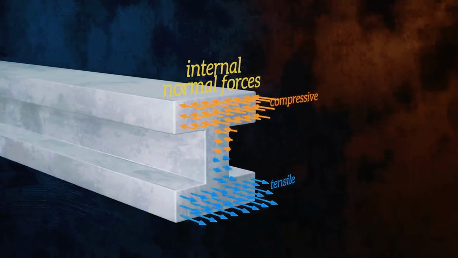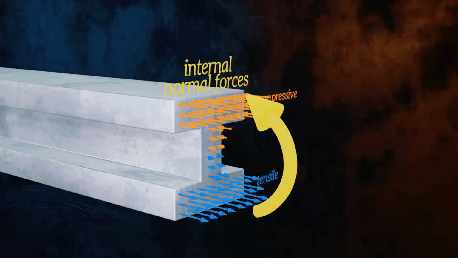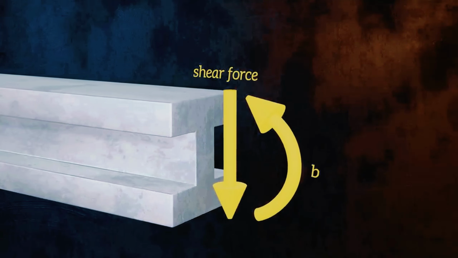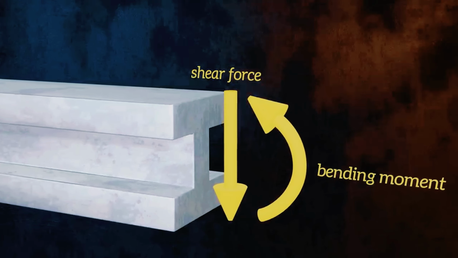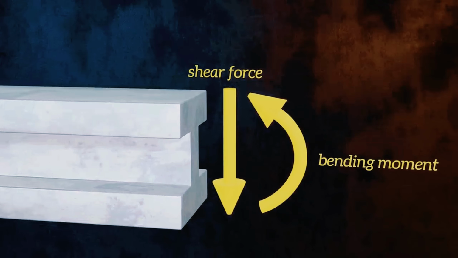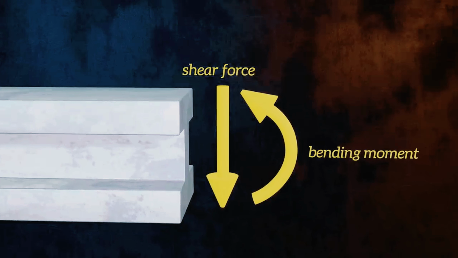Each of the tensile normal forces has a corresponding compressive force, which is equal in magnitude but opposite in direction. As such, these forces don't produce a net normal force, but they do produce a moment. This means we can conveniently represent the internal forces acting on the beam cross-section using just two resultants. One, shear force, which is a resultant of the vertical internal forces, and one bending moment, which is a resultant of the normal internal forces. This is a very common way of representing the internal forces within a beam. Drawing the shear force and bending moment diagrams is just figuring out what these internal forces are at each location along the beam. These resultant shear forces and bending moments will depend on the loads acting on the beam and the way in which the beam is supported.